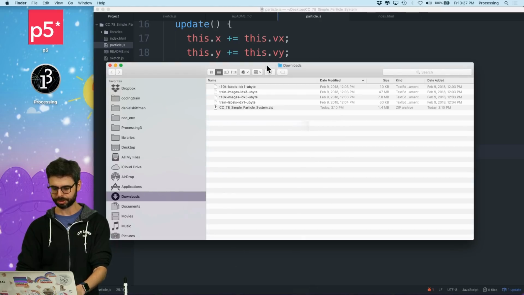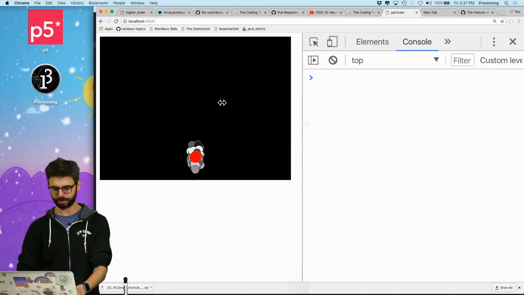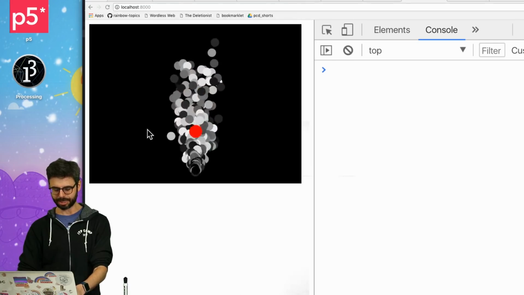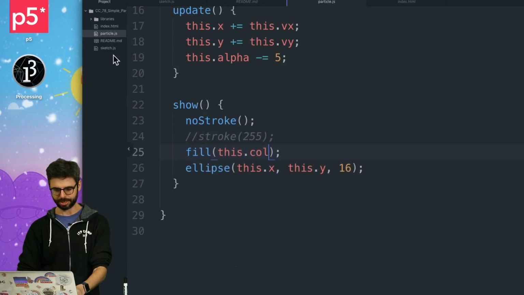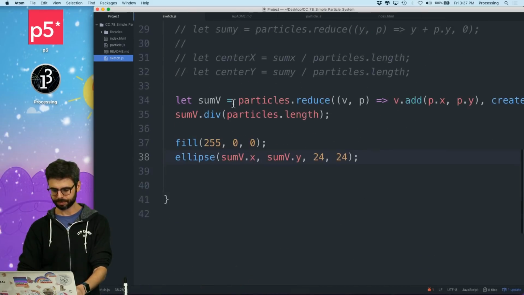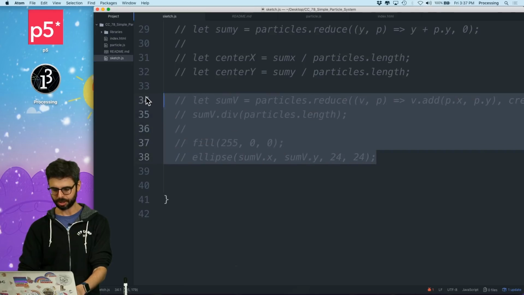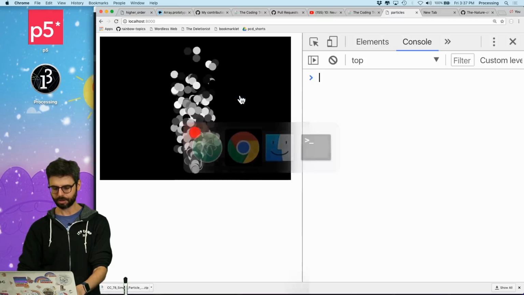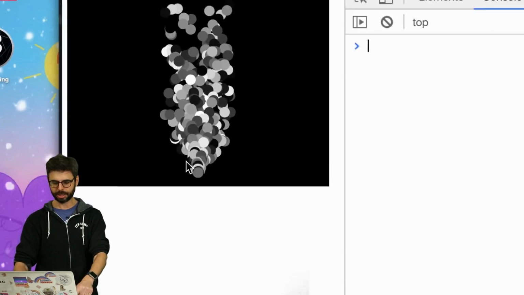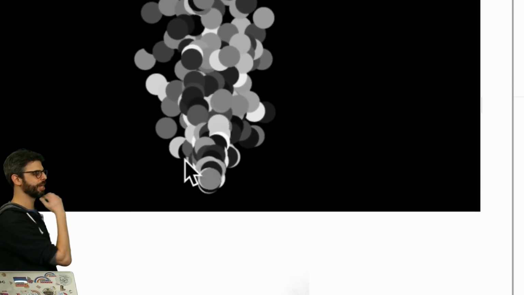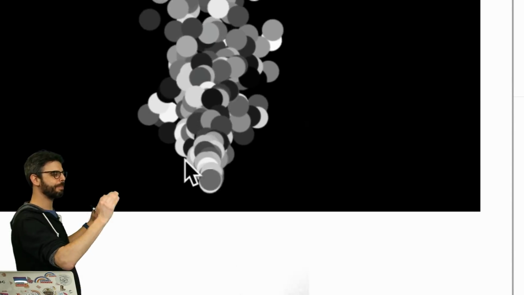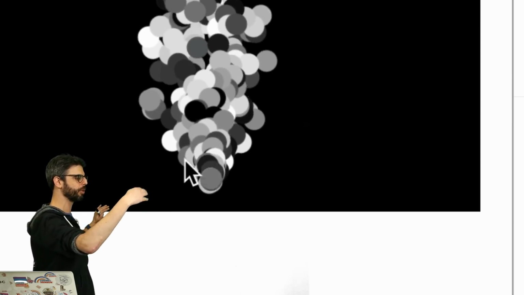Let's look at this. Whoops. Let's go back. I'm going to run this. And I'm going to get rid of the centroid, just so we don't have that big red dot for no reason. I will obviously leave this in the code. Go back to here. Now look at this. So there's obviously a layering going on here. The layering happens to be just the order that the particles were added.